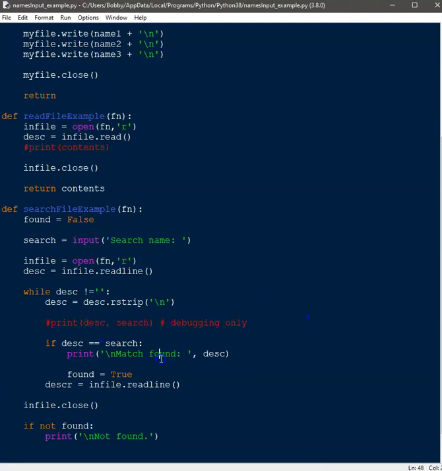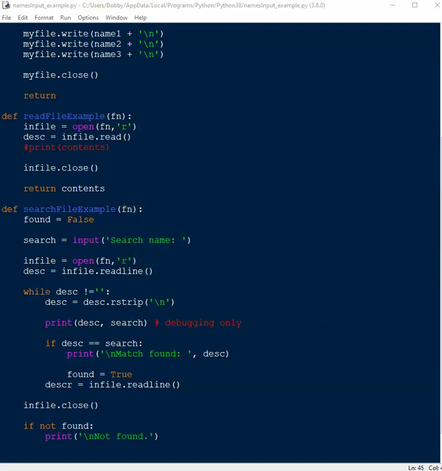Now, how did I figure that out? My eyes didn't catch the R, and I was like, okay, so this is the kind of thing I'll do. I'll say, okay, let's throw a print statement and let's see what the computer's actually doing. So I told the computer right here, I put this in for debugging. I said, show me what the description is and what the search value is in the while loop, because I don't know what's going on. So I ran that, and this is what I got.